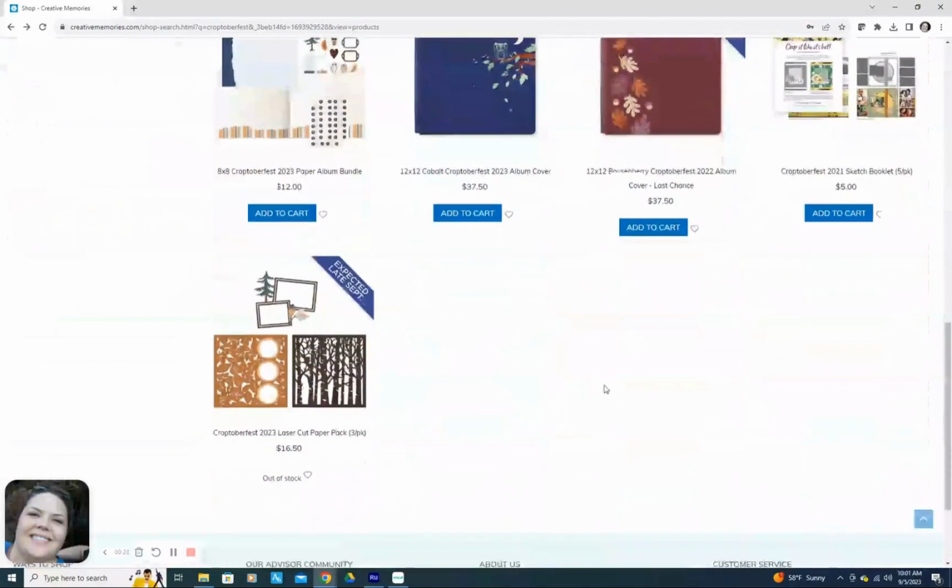So here's everything that comes up under Croptoberfest right at the moment. Some things are from previous years, most of the stuff is from this year. And you can see that the laser cut paper pack is sold out at the moment, expected back at the end of the month of September. So sometime this month we'll get this back. We can have it shipped out hopefully pretty soon and everybody will still be able to get this.